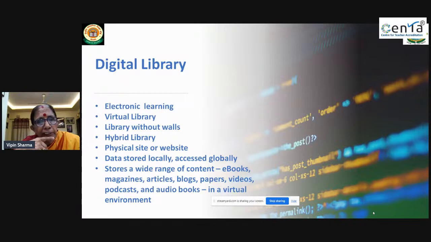It stores a wide range of content, ebooks, magazines, and in Chinmaya, what has happened, good lectures have been recorded and kept in the digital library. When the students are free, sometimes they go talk to the in-charge and say, ma'am, can we see our sir's lecture again? Why not? That is the benefit of digital. See, the best teachers in the school, definitely one or the other day, they have to retire. Why not keep a knowledge repository? Why not take their knowledge as an asset for the future generations? So if you have a digital library, this is going to be a great help.